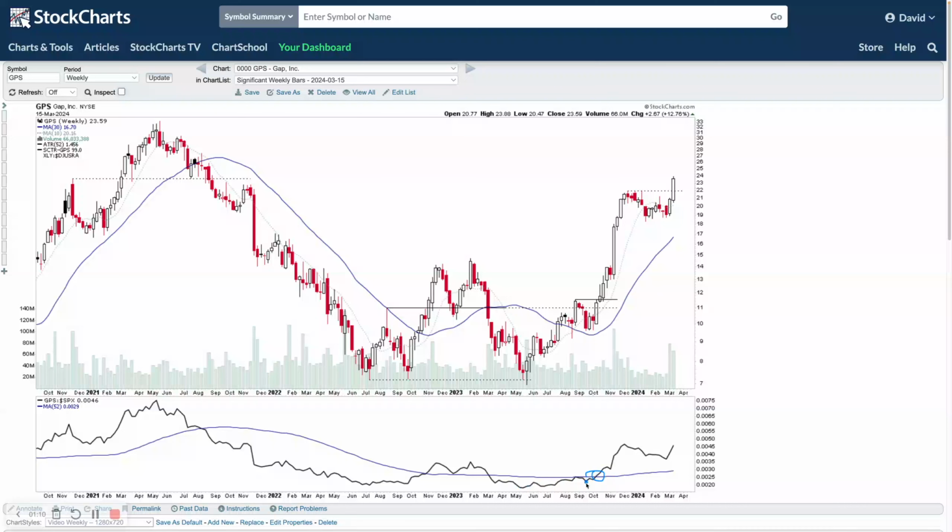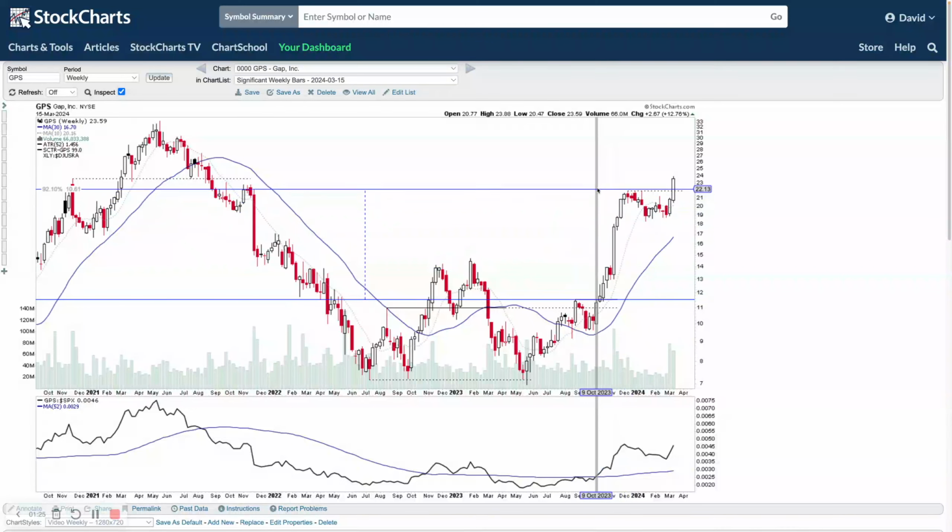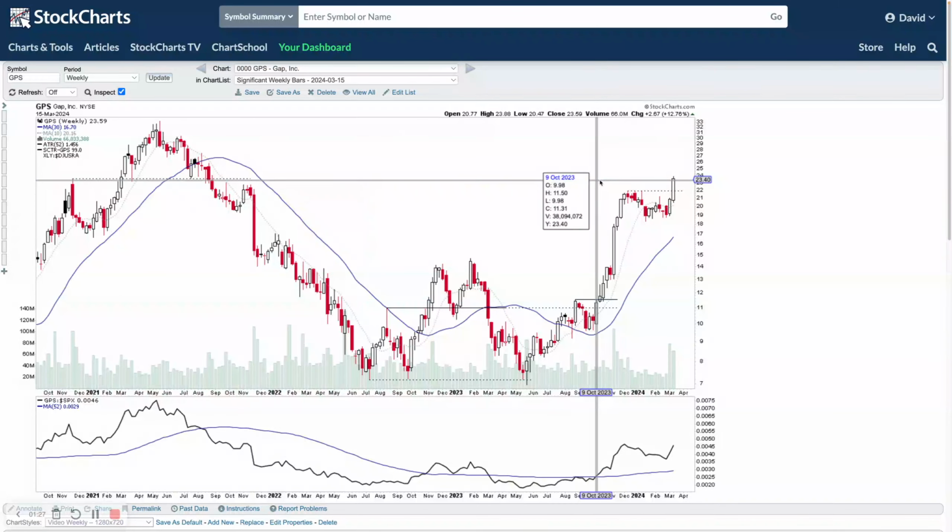It started to break back above its Mansfield relative strength zero line in the earlier part of October, and then when it broke out it was starting to expand above to new highs. So it has now moved 100 or so percent since the stage 2 breakout level as well at this point. So it's doing really well in its stage 2 advance, but still around 40% to the old 2021 highs.